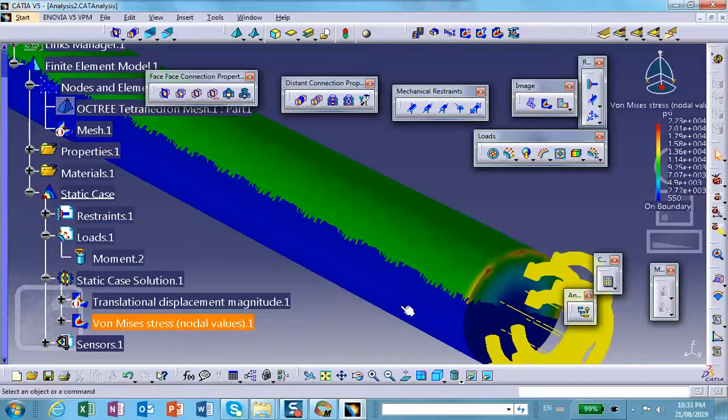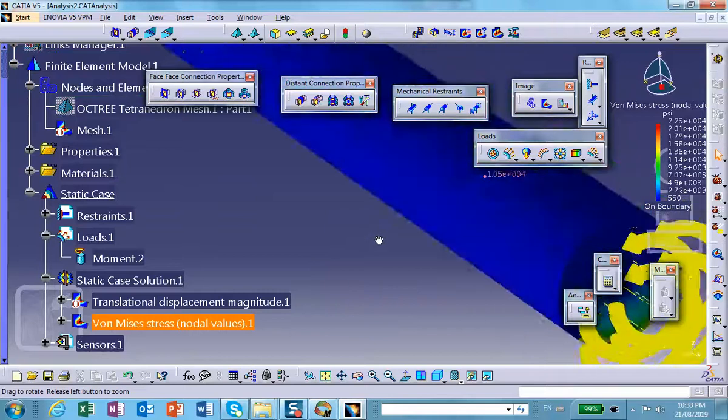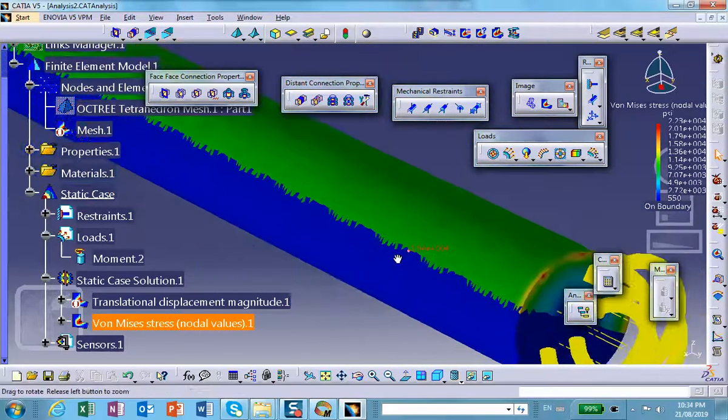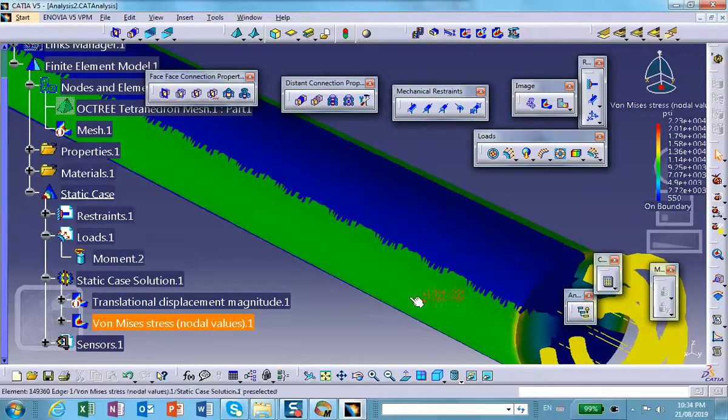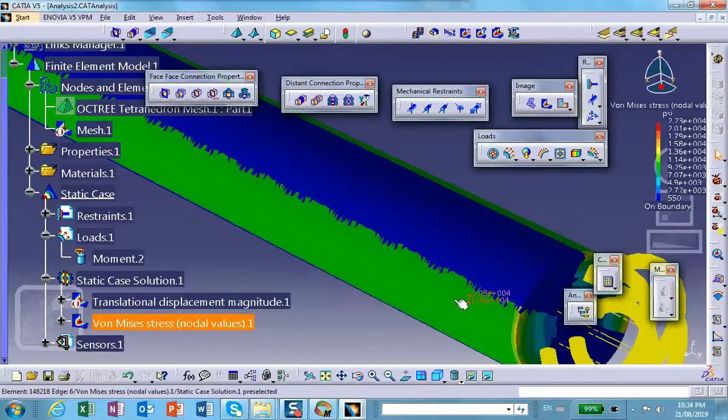So temporarily ignore the fact that I have this bluish thing. You can see that. First of all, let's go and do the following. Let me not do it as a shaded image.